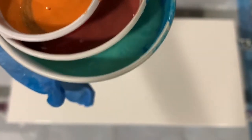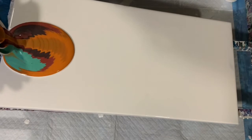Okay, everybody, I'm back. I have my base coat down. Here I'm showing you my cup that I did layer. And I apologize for that not being clear. I'm glad it covered up. Here I am just pouring the paint.